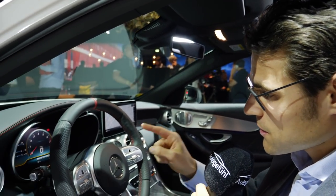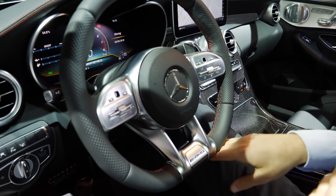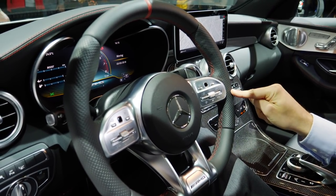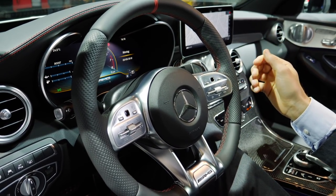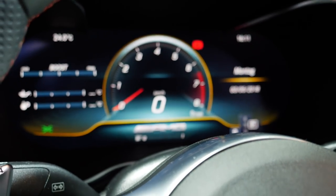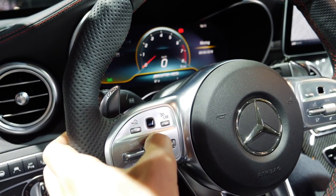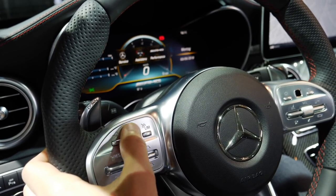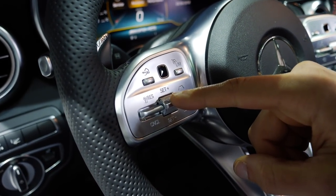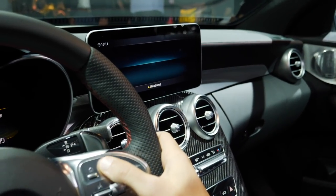The glass roof does let in some light. What else is new? The steering wheel, especially with the AMG — this is the new AMG steering wheel design with a two-spoke design, flat bottom, and perforated sides. These are also available in Dynamica microfiber, which I can advise for because you get a softer and better grip even when wearing gloves in winter. And this is actually the biggest change — the screens. From our perspective here, with the left thumb I can control all of the left screen. That's new with all the new infotainment systems. The Distronic is also on the left side now, so adaptive cruise control can be set right there. And for the right screen, the right thumb controls everything on that side.